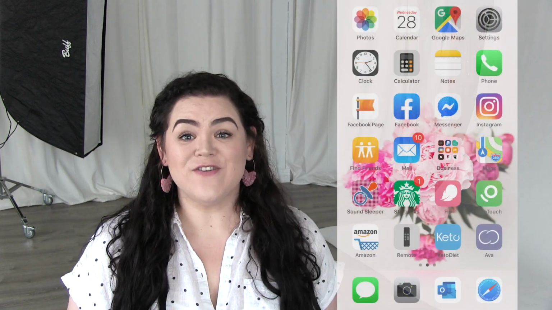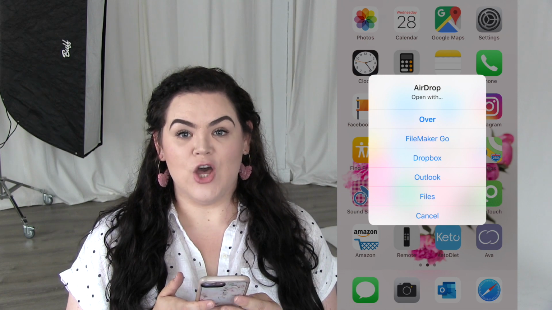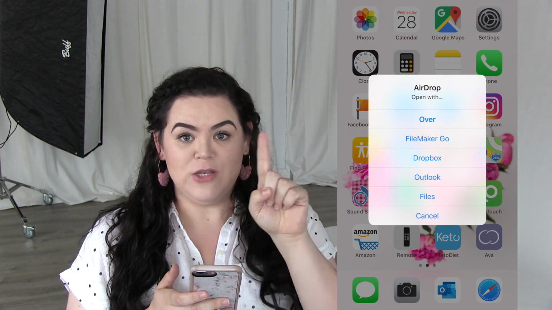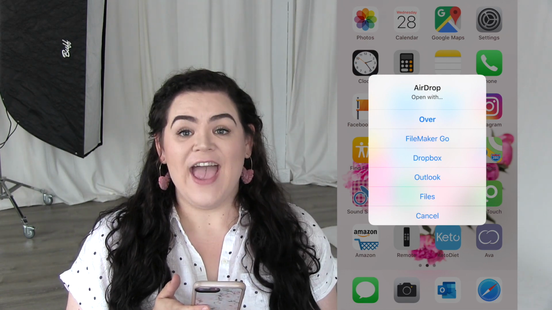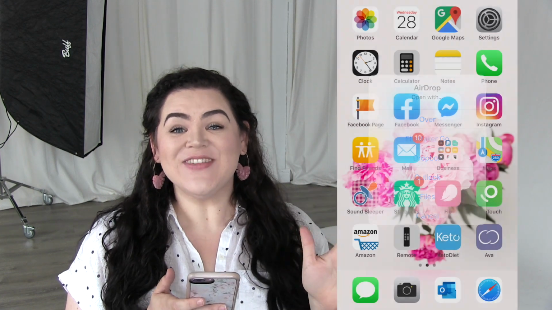This is super cool. All you have to do is find your brand font on your computer, and then drop it to your phone. Once it hits your phone, it'll give you the option to open it in Over. So it's really easy. You're going to want to pick Over at the top. There'll be a drop-down menu, pick Over, and it'll give you a little prompt that says successfully installed.